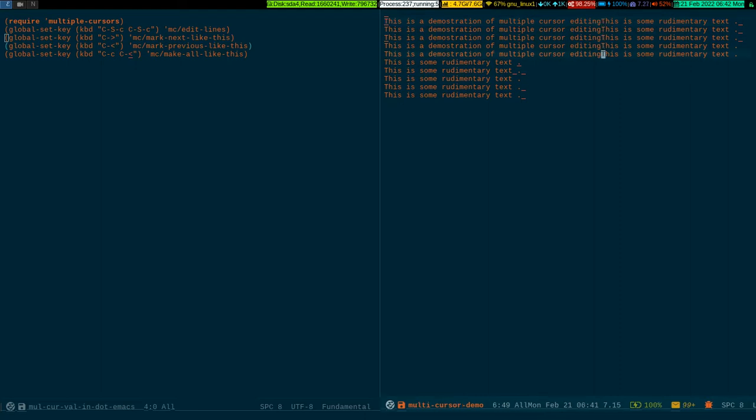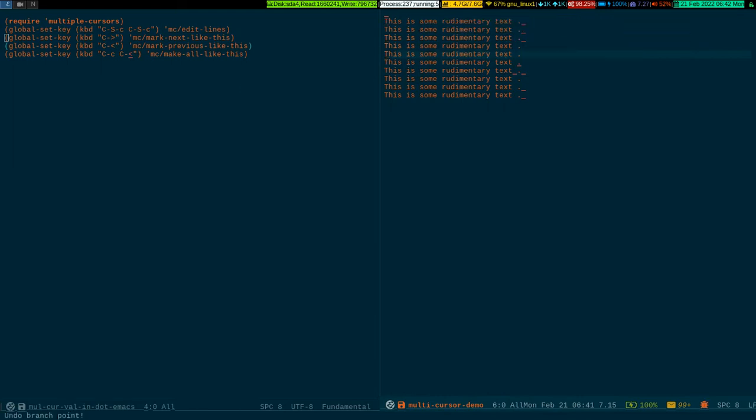All right, so I'm showing you that you can add text anywhere, not only in the beginning. So for instance, if my cursor is here, I have marked this line by pressing Control and Space bar, and I go to the end of this line.